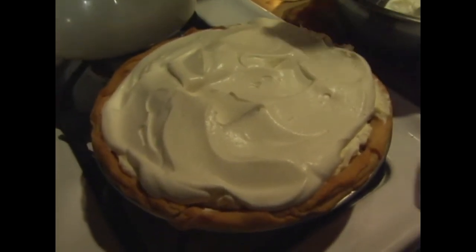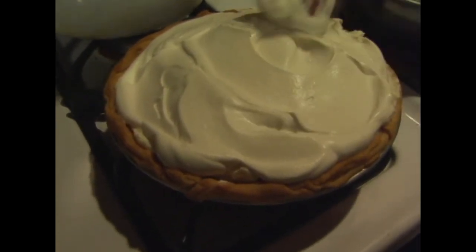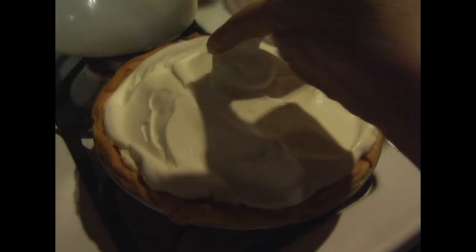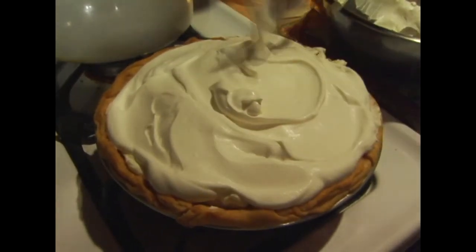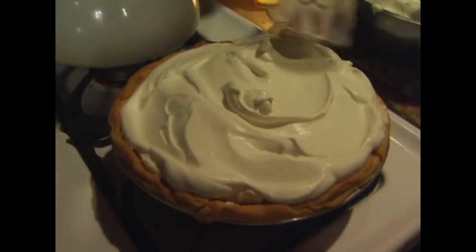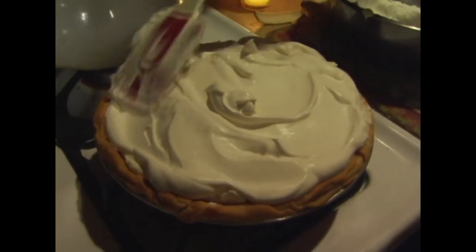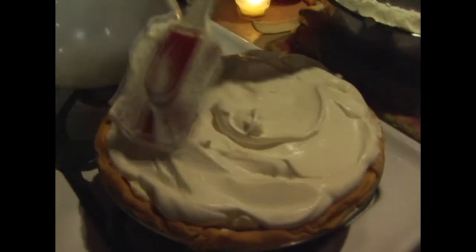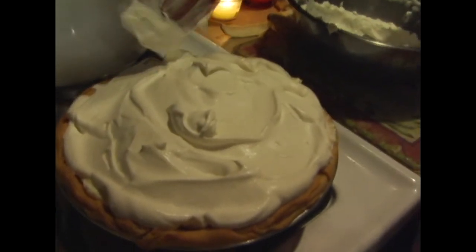This looks delicious. Oh, my God. This looks good. Oh, man. Okay. I'm just going to put a few little shots on it to make it pretty. I'm sure I got it all covered. You want to make it pretty as a presentation, and then after that, people just want to dig in.